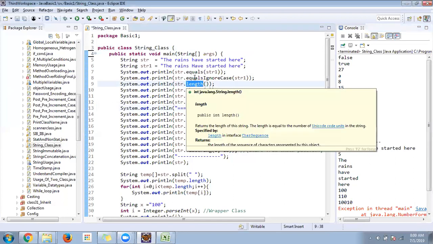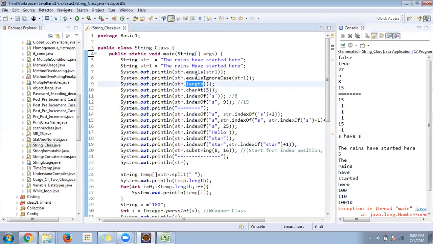Let's start with length. Length is basically giving the length of the complete string that we have. Here we are calling it on the string str, checking the length of that.